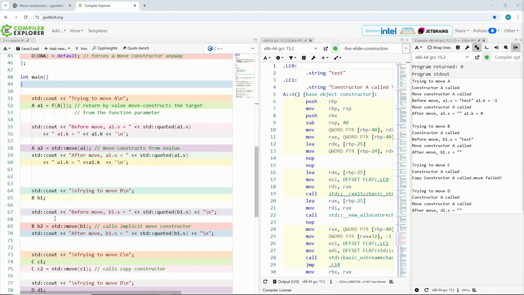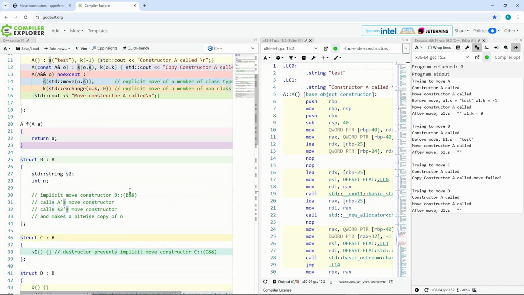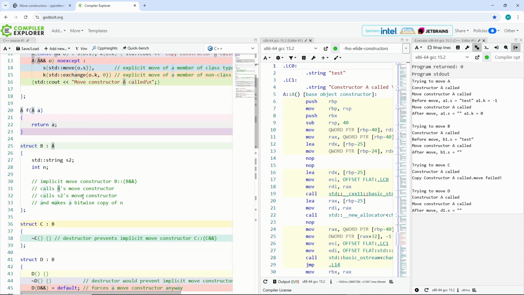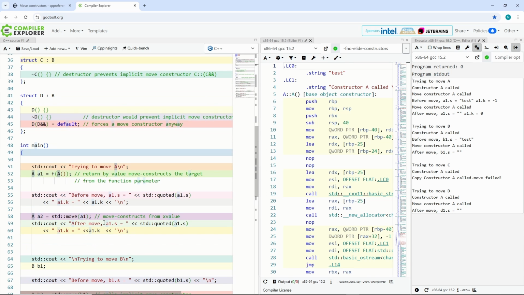Okay, and now we jump to the next line. It is just a print-out, and you can see it prints out b1.s. Why is this interesting? Because you can see we are not accessing s from the struct B, because in struct B we have just s2. We are accessing the variable s from the A part, which we inherited, and the outcome is, like you can see here, test.